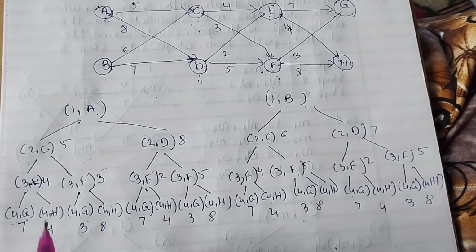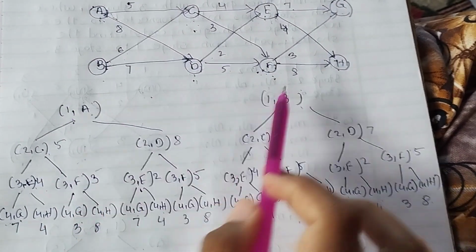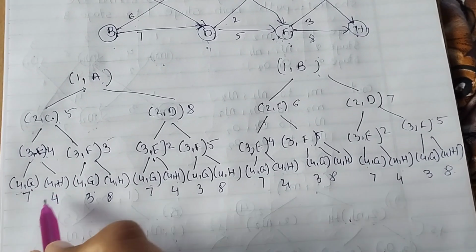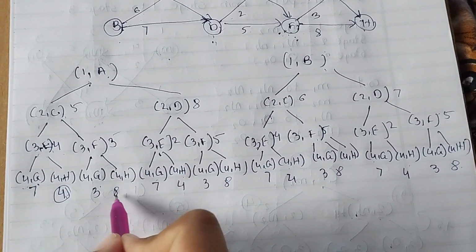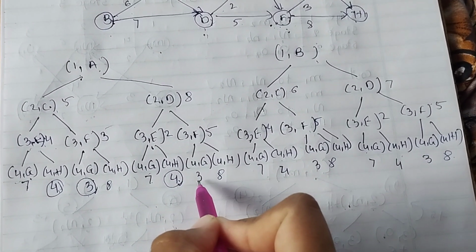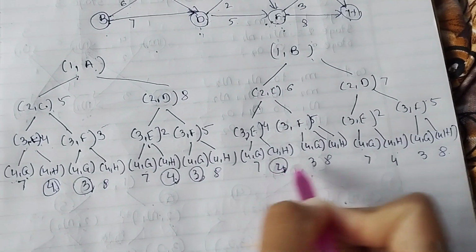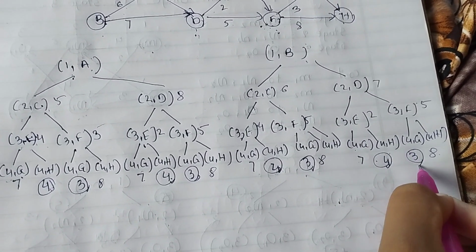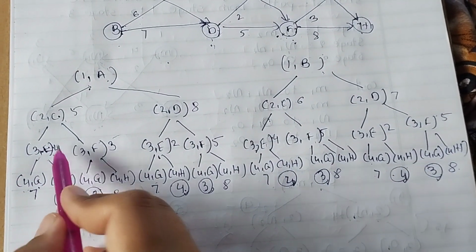Now for this bracket we find out at the end the minimum cost. So from this 7 and 4, 4 is the smallest. From this 2, 3 is the smallest. From this 4 is smallest. From this 2, 3 is smallest. 4 smallest, 3 smallest. From this 2, 4 is smallest. From this 2, 3 is the smallest. Now this 4 transfer for the second stage.